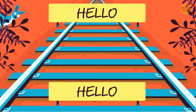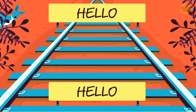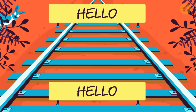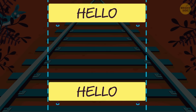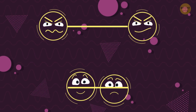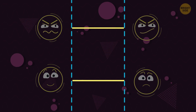Can you tell which of these 2 yellow lines is longer? It seems obvious the answer is the higher line. In fact, they're absolutely the same length. Your brain gets distracted by other elements in the image, like background lines, and you see the image in a distorted way. What about these 2 lines? Which one is longer? Again, they're the same length. The way circles are set makes the upper line seem longer to you.